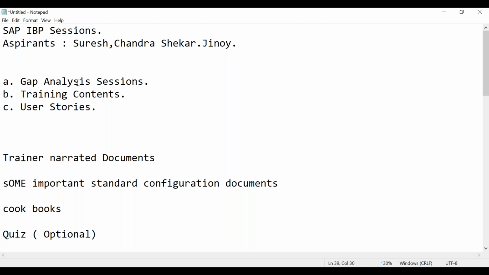And when we come to the gap analysis sessions, we will start with the architecture. In the next session, which we have planned for you, we will speak about the architecture: how SAP IBP is built, what the important staging tables are, and how it is going to work. Those are all details I'm going to explain. Then we will also look at how the IBP system looks, what its web interface is, what its Excel interface is, how it is different, and other important topics packed for you in our next sessions. We plan it on Saturdays and Sundays in the morning, IST time zone.